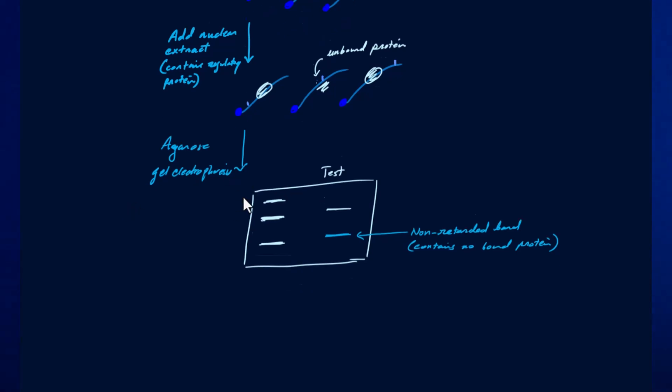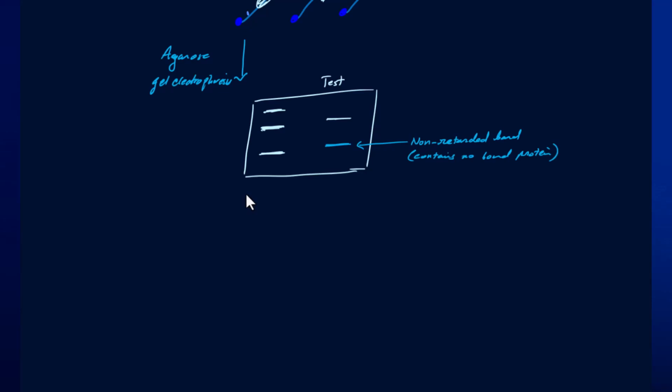And then what we can do is purify this DNA. So the next step is to purify the DNA. And just to be clear, this band right here comprises the DNA protein complex. So this is why it had a slower migration rate in the agarose gel, whereas this one contained only the DNA.